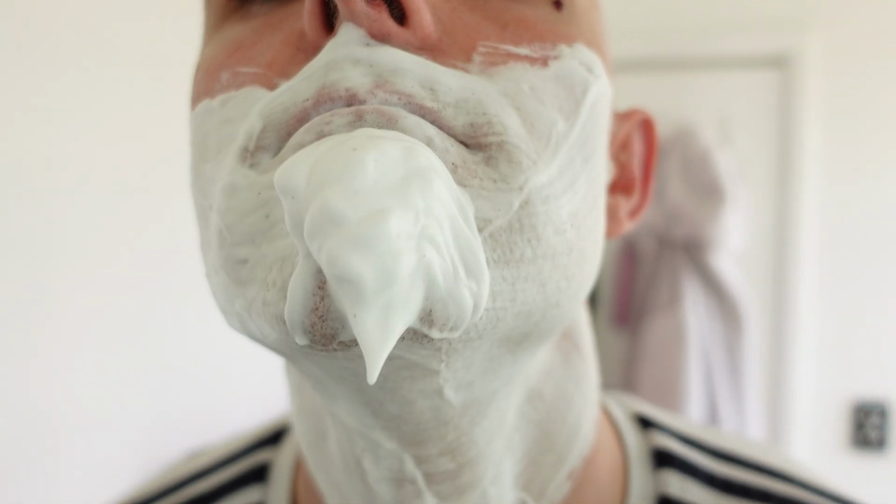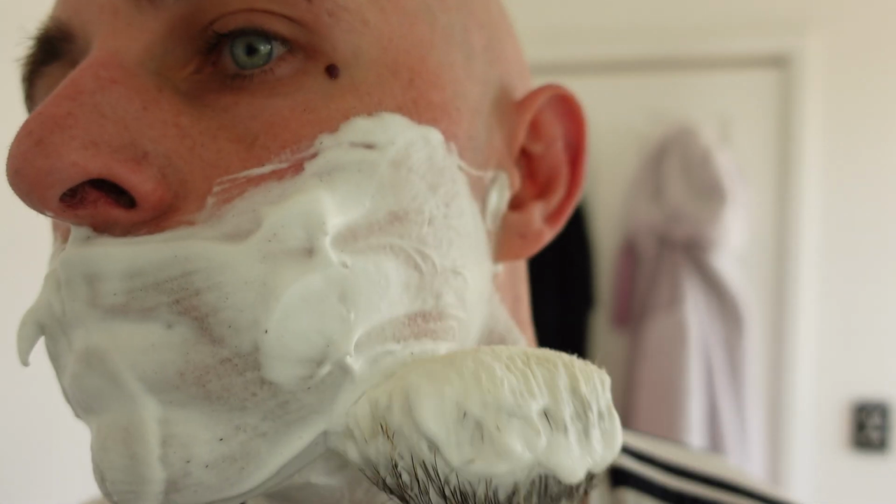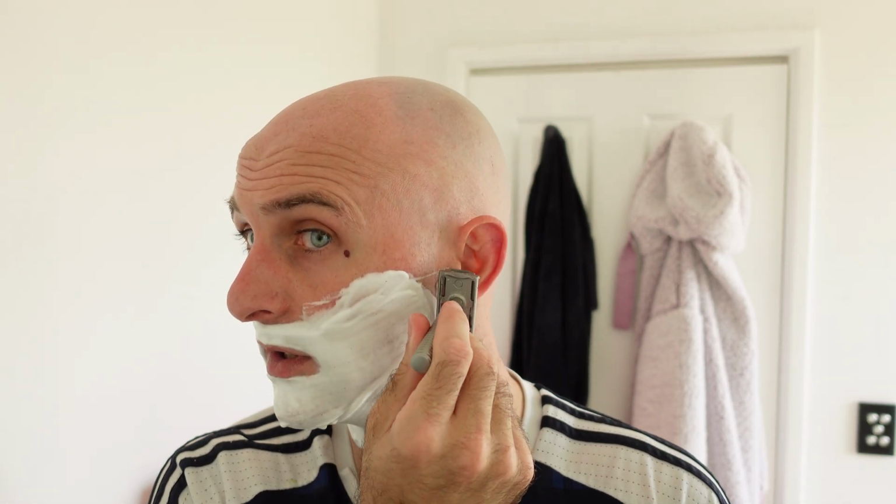Now, come the third pass, this is where this soap really starts to impress me. It gets thicker as it sits and airs out a little bit, like the moisture absorbs more into the soap. You can see how dense that is. I can actually start smelling it a little bit now. Not much, like a 2, maybe 1 in terms of scent strength. So this is pretty much my final pass now. I don't do a final touch up around the lips anymore.